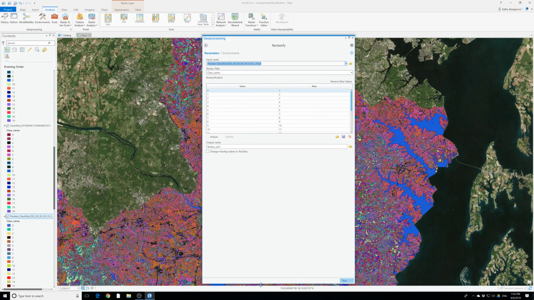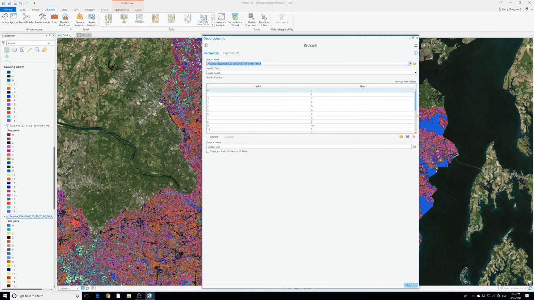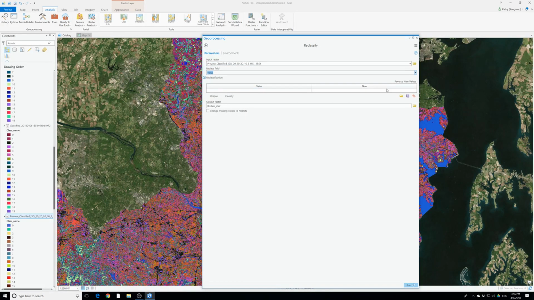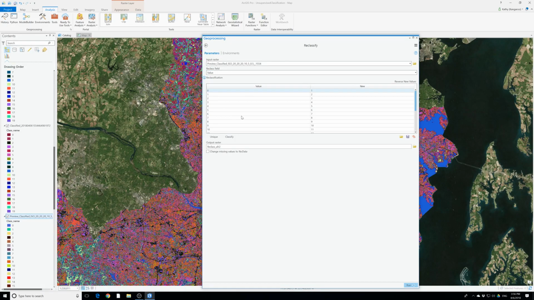drag it. Okay. Oh, this will not, this never shows the full screen. Okay, so the field, it will be value, and then unique. So now the old, and then we have to change the new. So the 0 will be 4.